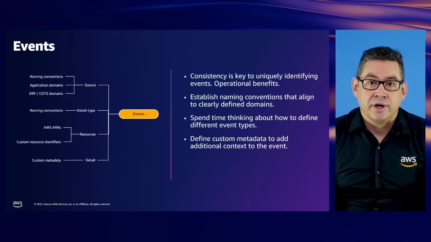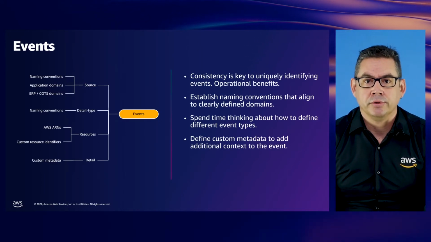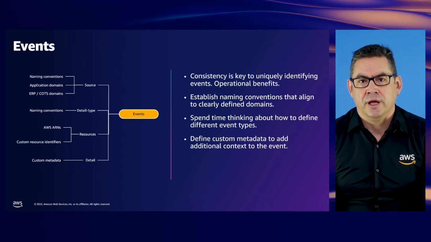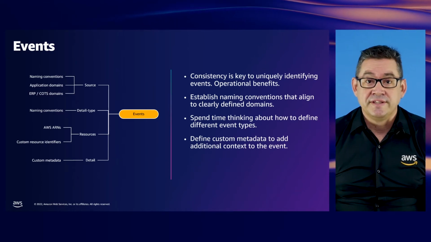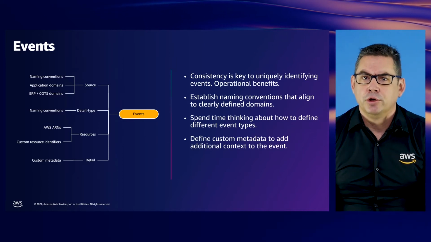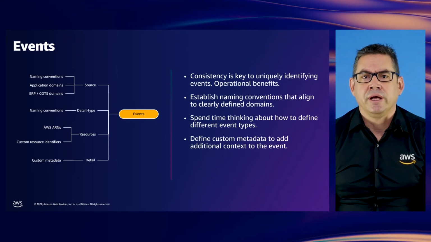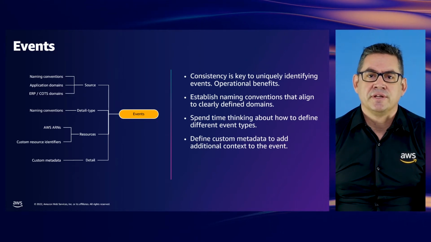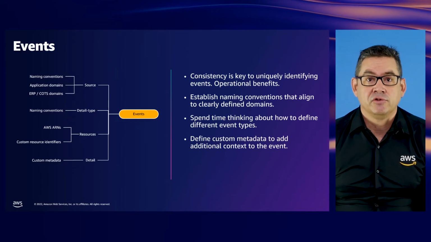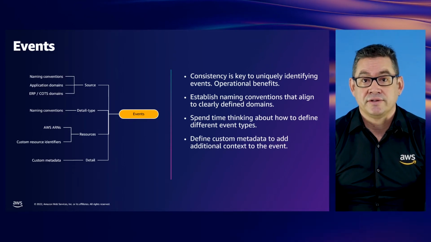Events are at the heart of integration, so putting some structure around how you describe events once they've been defined is really important. The key to doing this, I think, is through a consistent, conventional approach to naming. The source and detail type fields are a really important part of uniquely identifying an event. You should be able to look at these fields and identify where the event originated from without looking at the data. Think of these fields as a composite key almost. So when you have two events that have the same detail type across different system boundaries, you have a source to clarify the event context.